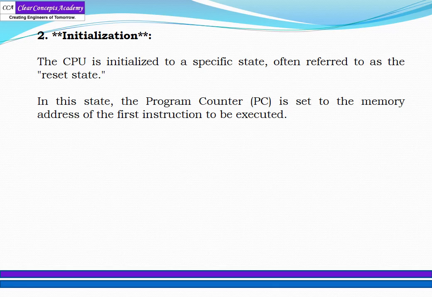When the program is loaded, you have to press the reset button. That means it will take the first address of the program. The program counter will be loaded with the first memory location of the program. And every time you have to restart the program, you have to reload the program and press the reset button so that it will get its starting address.